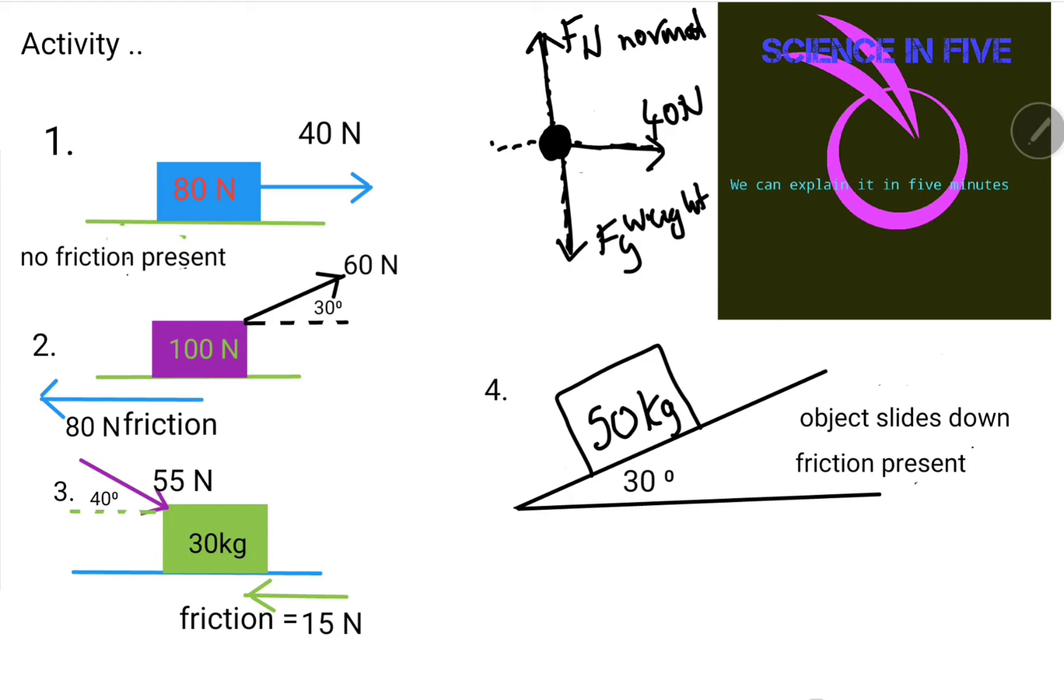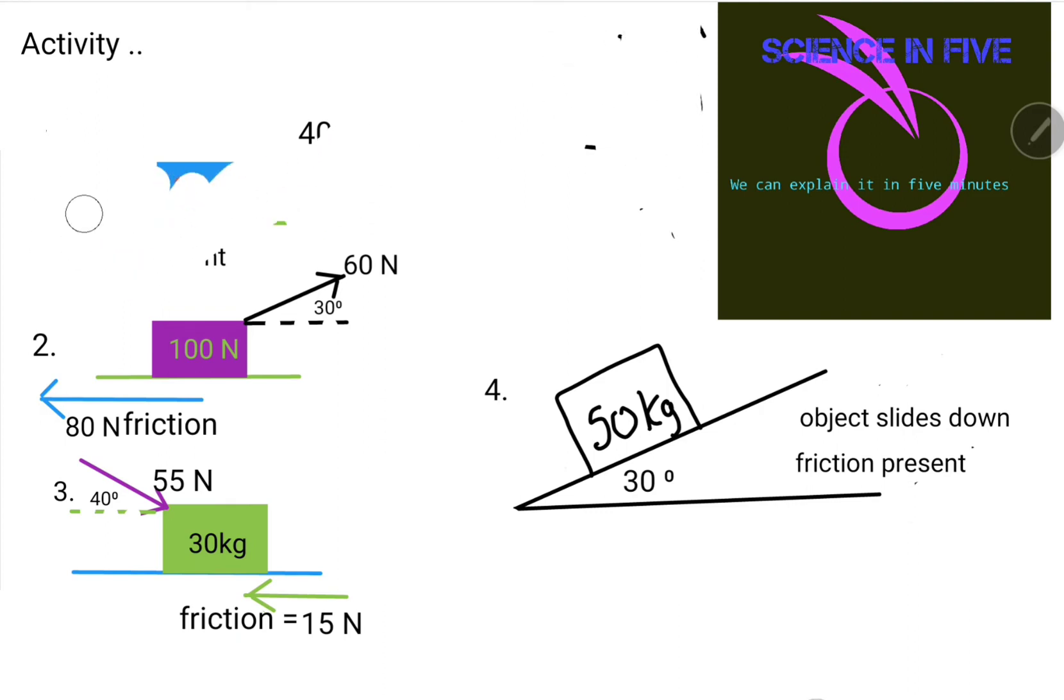Okay, so those are the three forces. Now let's quickly move to diagram two. Diagram two has got a force acting in two dimensions, so we can draw two versions of the free body diagram. The first version: we don't draw any components, we're going to draw the 60 newton force.